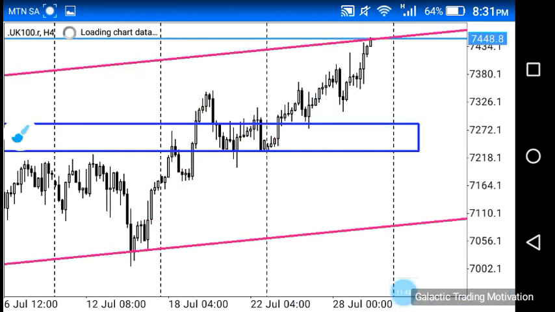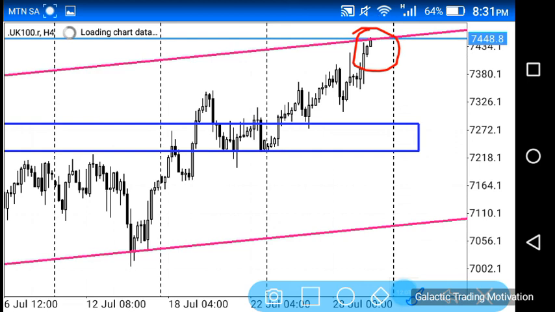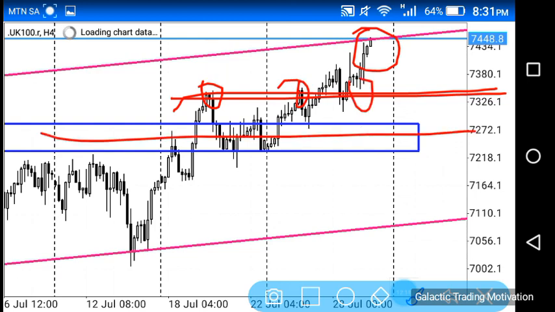So in as far as UK100 is concerned, this is my analysis, and at this point in time I would not be buying or selling. However, I do know that because of the third touch here, a lot of people will be selling, and many of them will have their first take profit at this level over here, because it's a strong level of support. Others will wait for price to get here, and that is where they will take their profit, if price does come to this level. If price comes down to this level, we will be looking for further buying opportunities. So that is my analysis, and peace out.